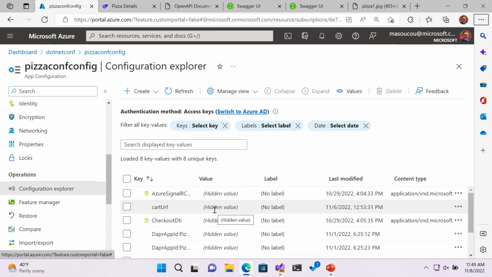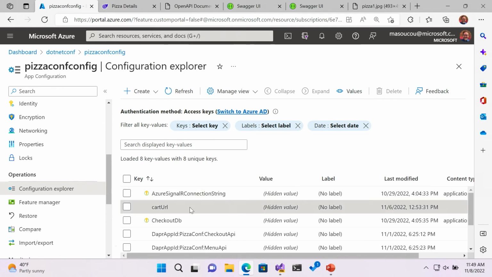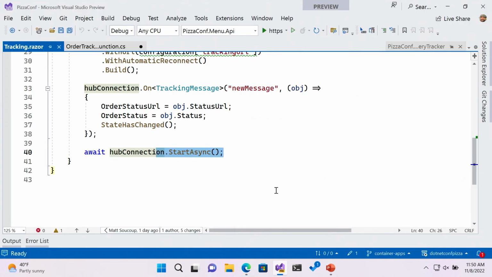It's just kind of passing through over to Key Vault, and I can give it a new name as well. Then I have stuff like cart URL in here, which doesn't necessarily mean it's protected. It just means it has a value in it. Keys mean it's protected, with great encryption. Cart URL just has plain text, something we're not necessarily worried about leaking. Let's see how we would access it.